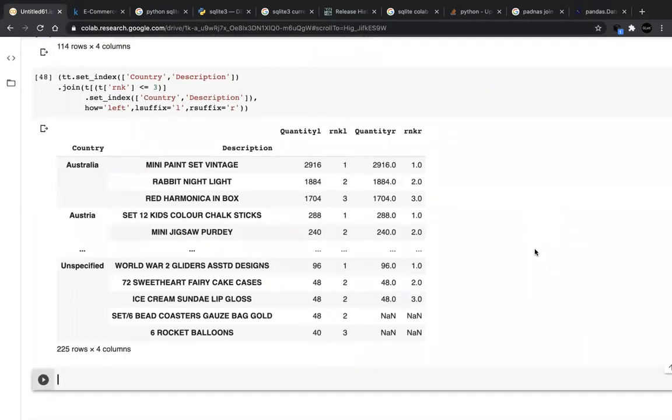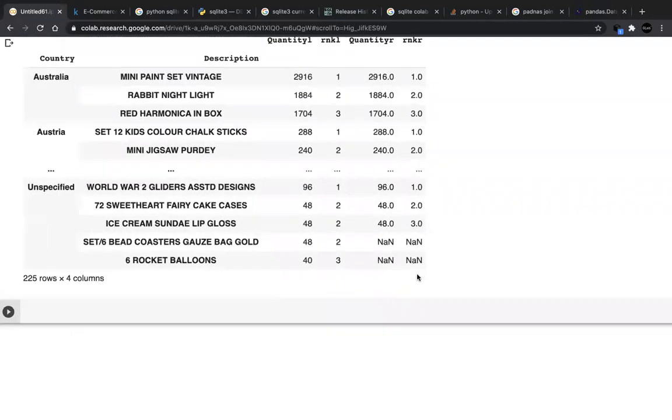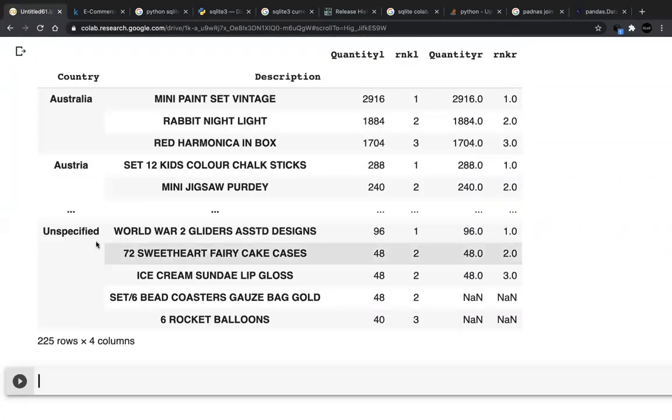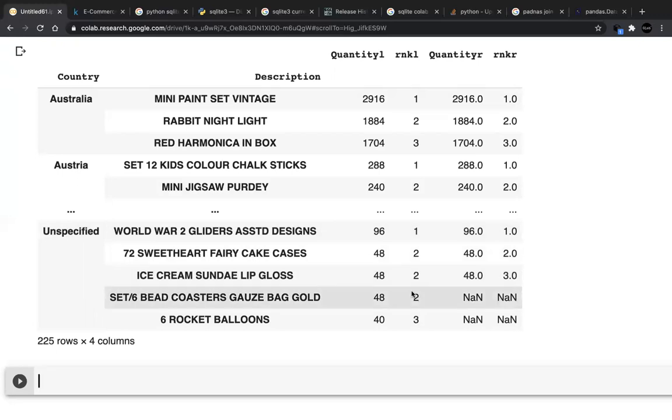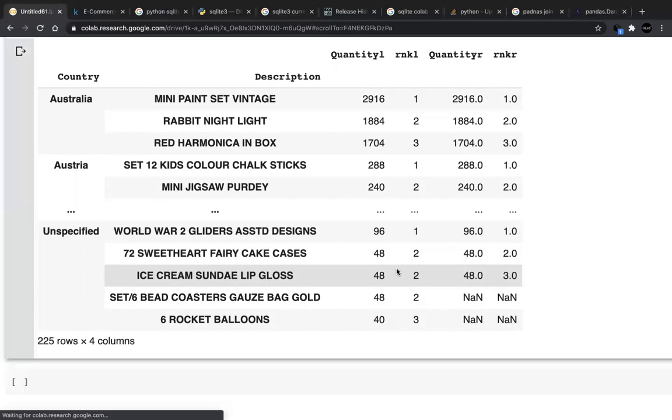Oh, and now I see here, from the unspecified country, I understand that dense rank assigns equal rank for the repeating value of quantity. So it works a little bit different compared to the rank with method first from pandas.